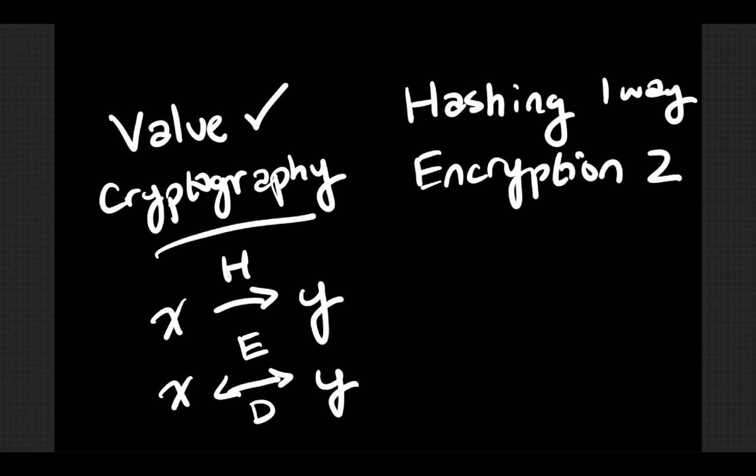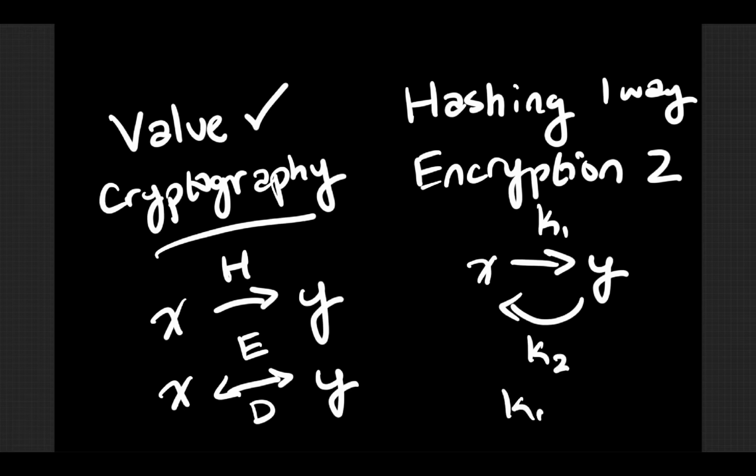So encryption allows you to turn some x into some y, usually with some given key, and you can turn y back into x with some sort of key. And k1 could equal k2, or it couldn't. So there are some encryption functions that use the same key, and some that use different keys. Hashing, it's a one-way street. These are difficult functions to crack.